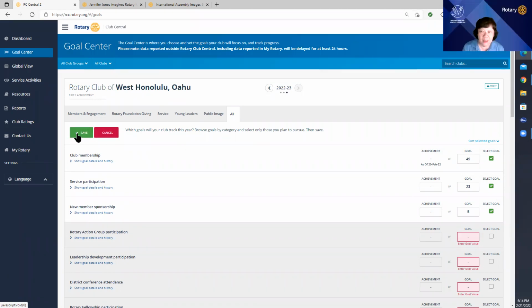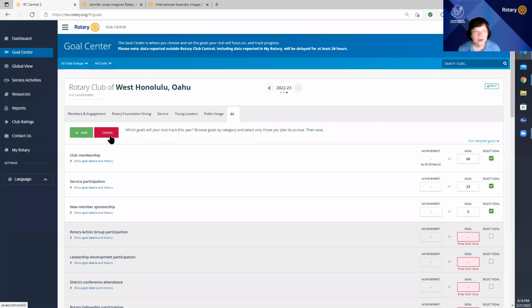So what you can do is put it in now, but then when you come July 1st and you think that maybe your goal is too low or too high, you can edit those. So they are editable. Okay, now in order to get the Rotary citation, you just need 13 of these achieved. So you've got to remember to get back into this website every once in a while and mark off the ones that you have achieved.